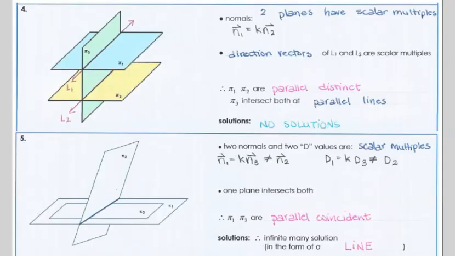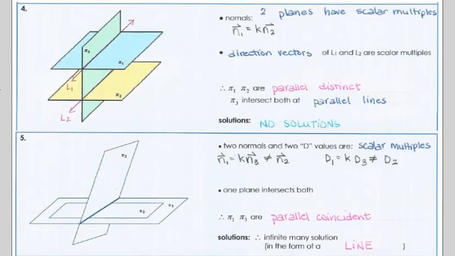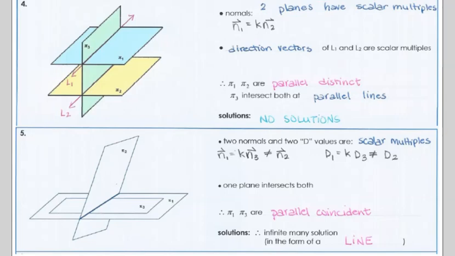Okay, let's get into case 4 and case 5. I've grouped these two together because they kind of look similar to me as well. I can see in both cases in the diagrams, there are two planes that are parallel, whether they're parallel and distinct or parallel and coincident, but then they have another plane that is not parallel to them. And so I can see that when I start to look at their normals. They have normals where maybe one set equals each other, but the other set does not.